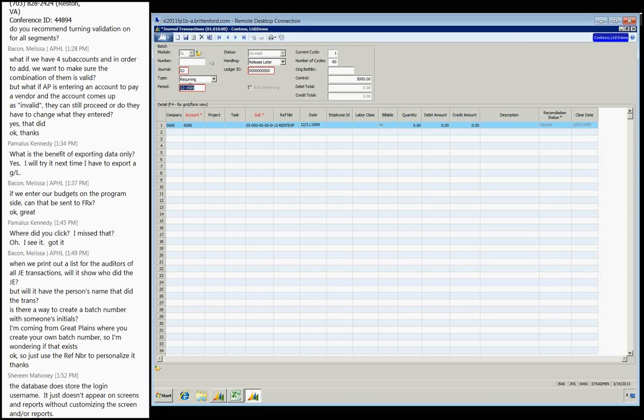That way I know that my date is with my period. Now, if you don't have Cash Manager, it may not matter. Some people may have it that they want to use the date as today's date because then you know when you did it. But as I said, if you have Cash Manager and you're posting to cash, you really want to make sure that date is the date within the period.